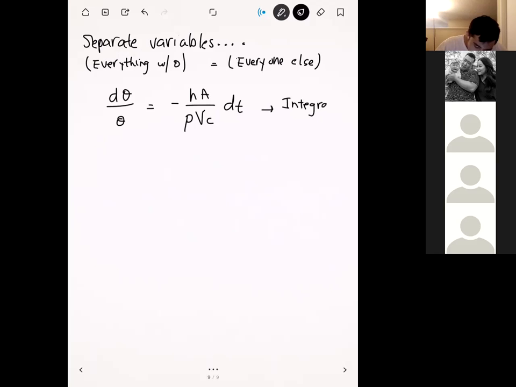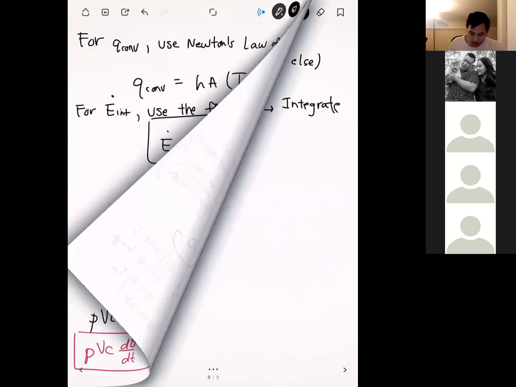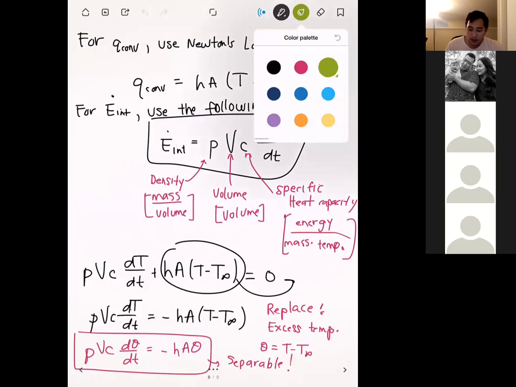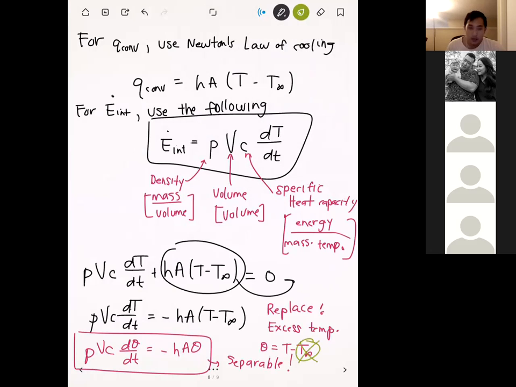I missed where d theta came from, because wasn't there a dT/dt? Yeah. So we replace the dT/dt with d theta/dt, because we define theta as T minus T infinity, and when we take the derivative with respect to t, T infinity is just a constant. So when we take the derivative of that, it just goes away. So we have d theta/dt is equal to dT/dt. I see. Thanks.